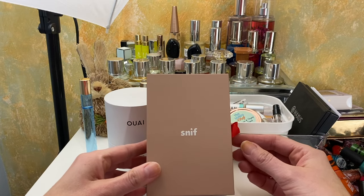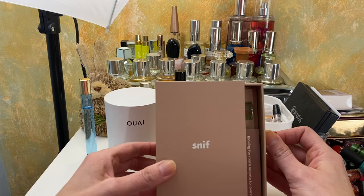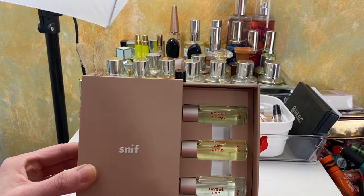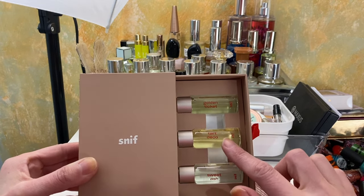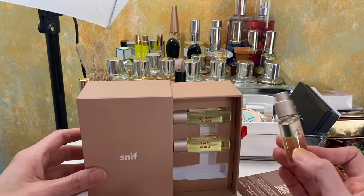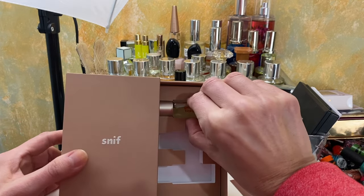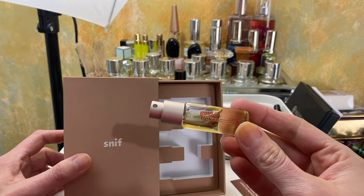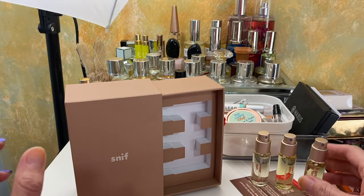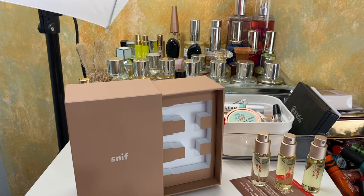Lastly, I bought this from Sniff — I'd never heard of them but I saw it on the Ulta website and redeemed points for it. This is a trio of fragrance: Sweet Ash, Tarte Deco, and Golden Ticket. Sweet Ash smells like cherries. Tarte Deco smells like hype tobacco but in the best way — it smells delicious. Tarte Deco also has cherries in there. And Golden Ticket — the description is on the tip of my tongue but I can't think of what it is. They're all very interesting scents and the mister on these is really nice. I forgot about those but I'm glad I included them.